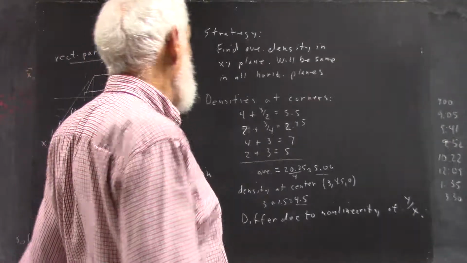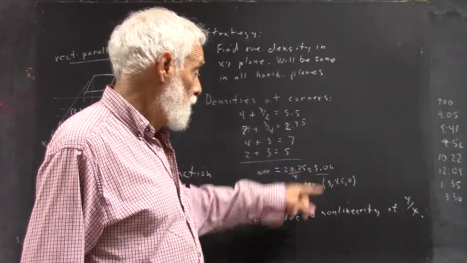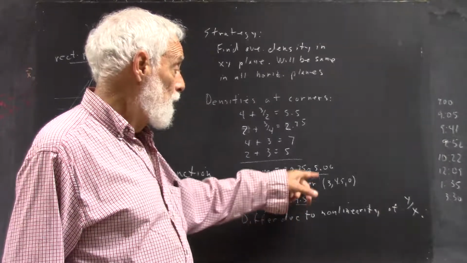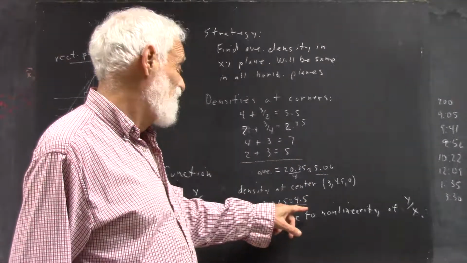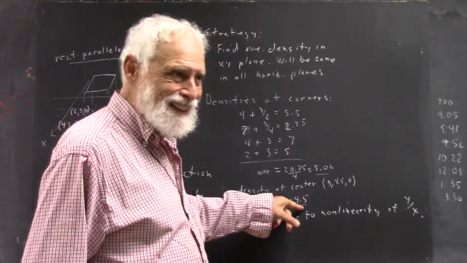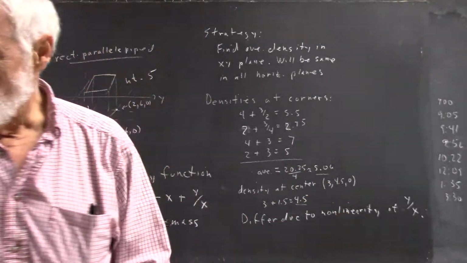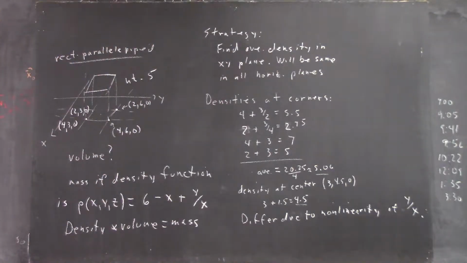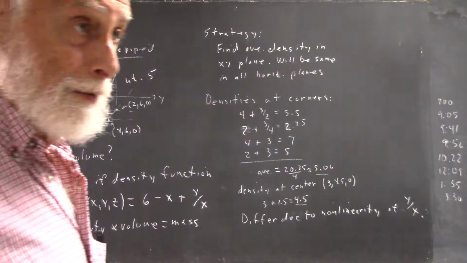Now maybe we do a weighted average. Maybe we weight the average of the corners with the average at the center. Or a weighted average where we do 2 times this plus 7.3 times this. Okay? Well, there are various approximation techniques that you get in a little bit of numerical analysis, but we're not going to worry about that right now.